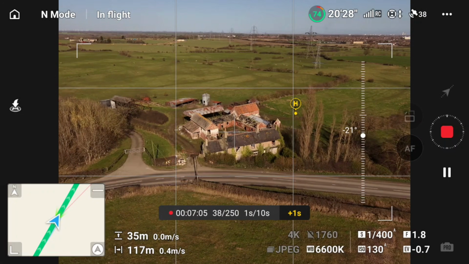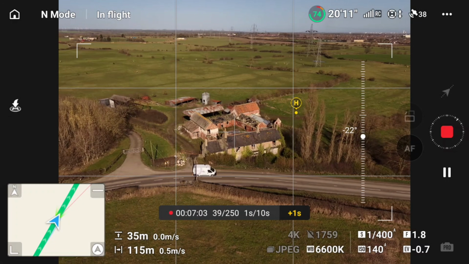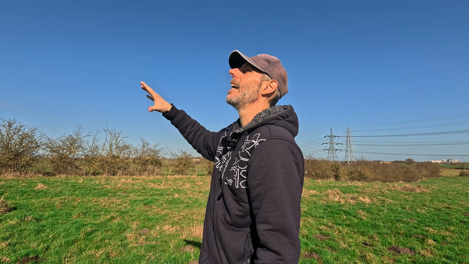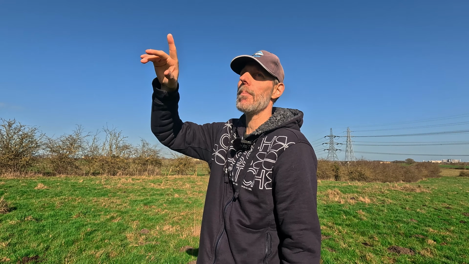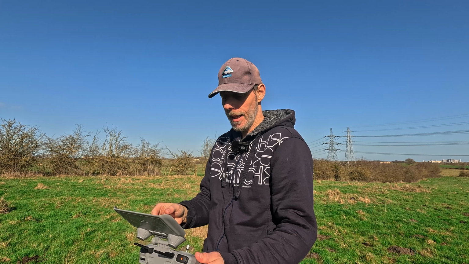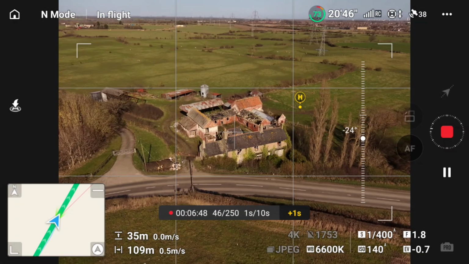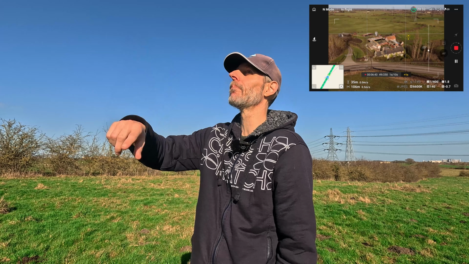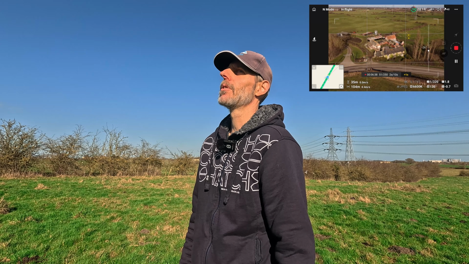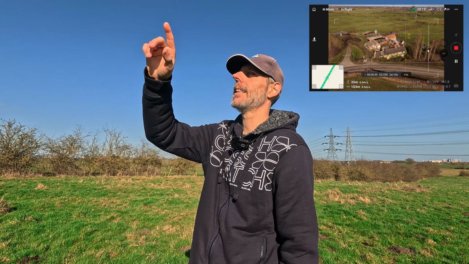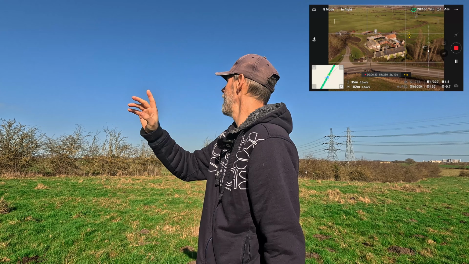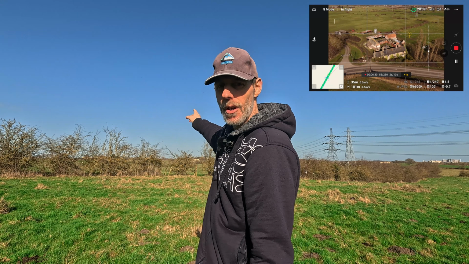So hopefully the drone will go from where it is now, over somewhere past me into that field there. And obviously I'll take the pictures, so when you see the hyperlapse, the chances are you'll see me in the shot, because I don't know if you can see the H on there, if that shows up on the screen record as well. But basically I'm in that field and talking to you at the same time while we're doing this video. So the chances are you'll just see me making loads of weird movements, like I'm having some sort of seizure. But yeah, I can see it now. It's slowly creeping forward, and as I say, it'll probably just end up in the center of that field once it's done.